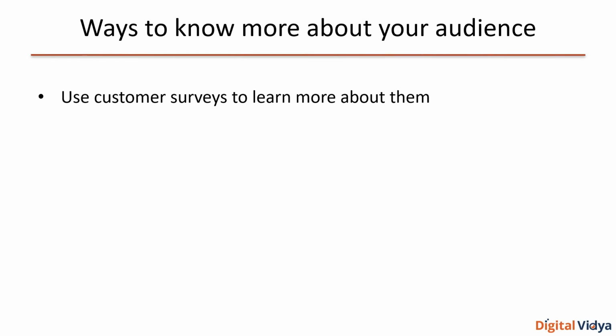For example, if you're doing a consumer product, then you could circulate it to, let's say, your friends and family because they're all consumers. But if you're doing a B2B product, then you have to circulate it to the right audience. Get the right audience to fill up the survey. Right?